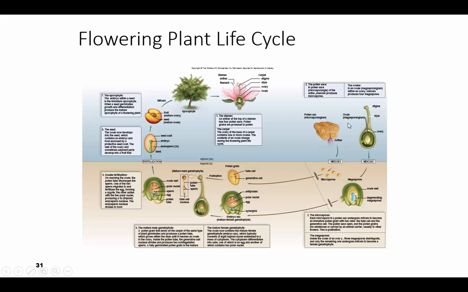That gametophyte generation, the pollen sac of the anther makes the microspores that then become the pollen grains, and the ovules make the megaspores that then become the ovules. And when that sperm and that pollen lands on the stigma, it grows a pollen tube down here into the ovary, into this area where the ovule is, and it fertilizes it. And then you got the zygote here in the seed.